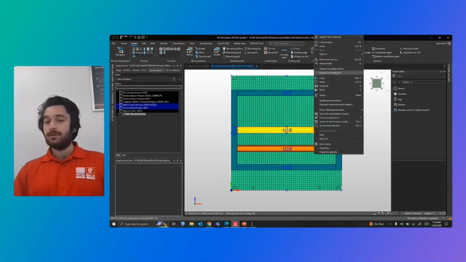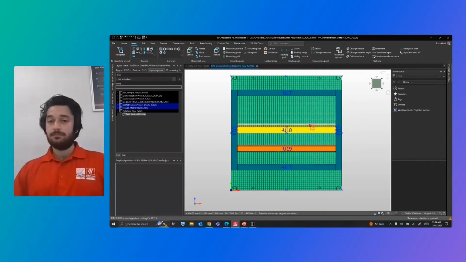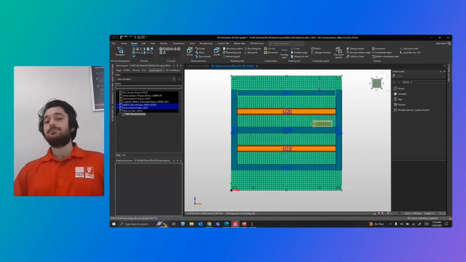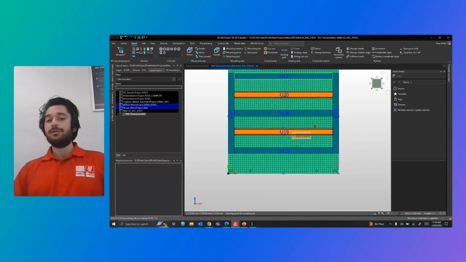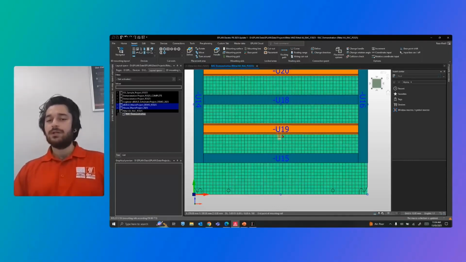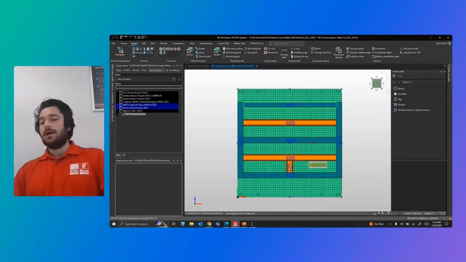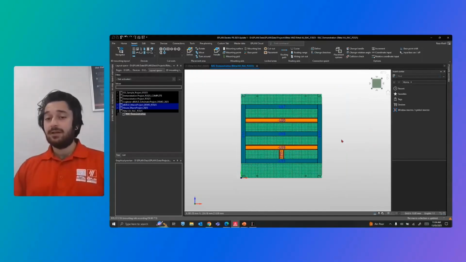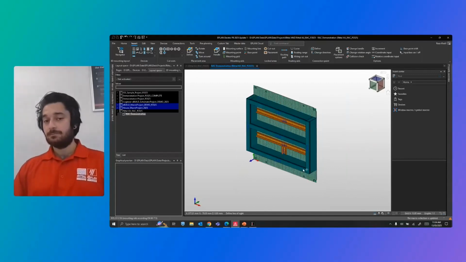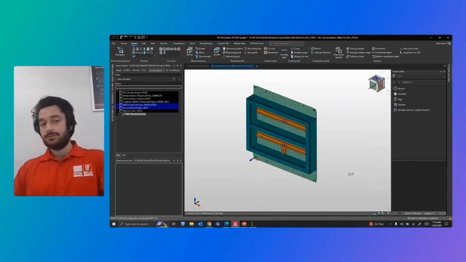Same thing here, adopt length. Then place centered, done. Just for the sake of it, I will add one more that goes vertical. Okay. And just to prove to you that this is in fact 3D, there we go. So these are 3D models for our wire ducts and mounting rails.